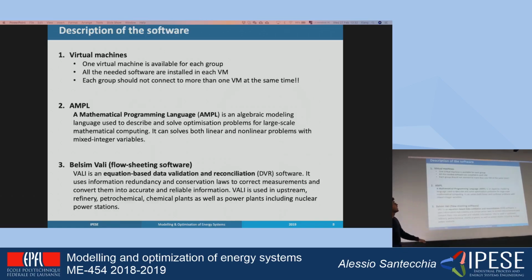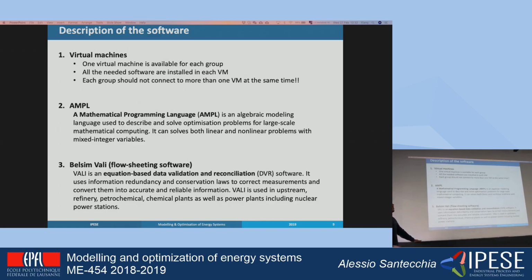So basically, as I told you already, we discussed a bit about AMPL and Belsim Vali, but we also provide you with virtual machines in which you already have all the software installed, not AMPL actually, but you will have both MATLAB if you need it and Belsim Vali. For AMPL we provide a way to download it and install it on your laptop. Actually, you can already start doing that if you want, because on Moodle, at the top of the web page, you already have all the zip files from which you can install.